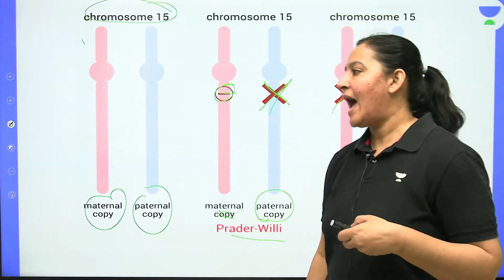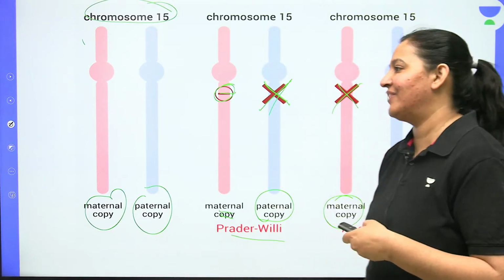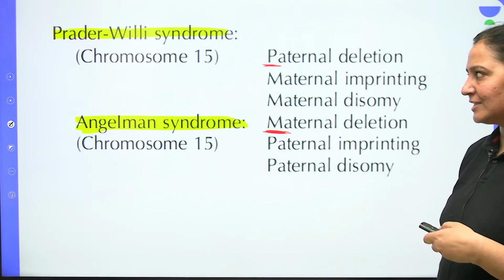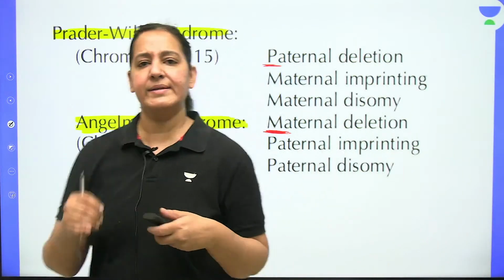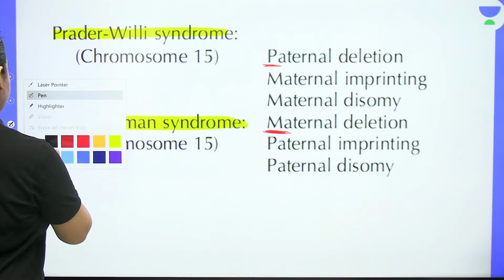Everyone give me a thumbs up. Happy puppet, yes, Vibhuti, I am coming on that. Wait a while. Everyone give me a thumbs up. You got this point? So the summary is written in front of you. Can you see the summary? What is the summary? The summary is written in front of you.